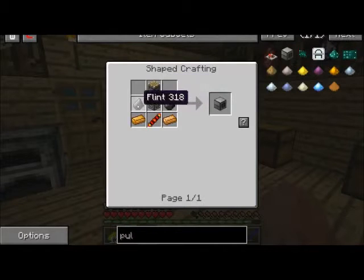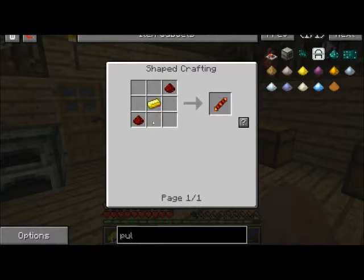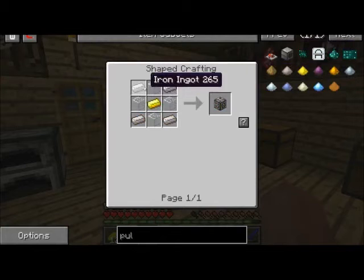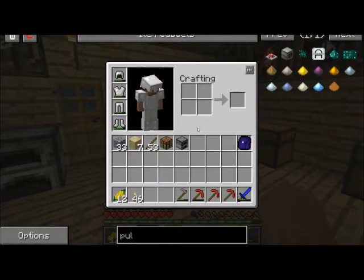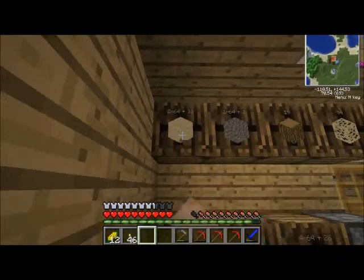Requires a piston, a couple of flint, some copper, requires a redstone reception coil. This is just a gold with two redstone. And then it requires a machine frame, which is just some iron, gold, and glass. So I think that is where we're going to start, is just with one of those. Fairly easy to make. And I think can be very good for what we need.